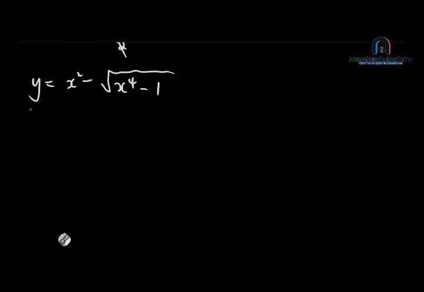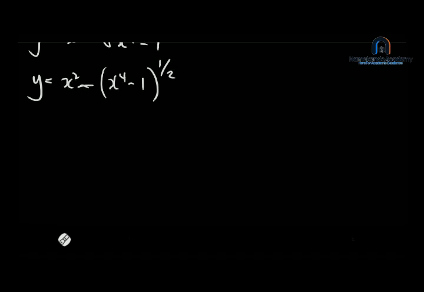Now before differentiating, we can simplify it one more step. So we say y will be equal to x squared minus, if there's a root presented like this, it's the same as saying what is inside the root, in brackets, then raised to the power of half. Okay, now let's take the derivative of this which we have. So we'll say that our dy dx will be equal to, when differentiating x squared, we'll simply use the power rule, and this simply gives us 2x, then minus this which we have here is simply going to be differentiated.